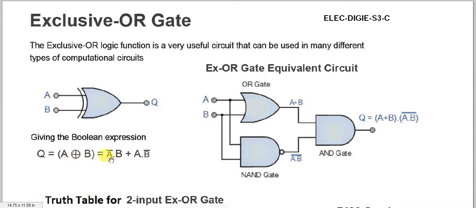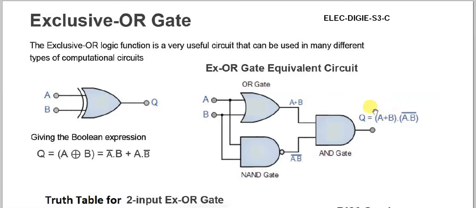This is the logical expression: A complement dot B plus A dot B complement. We will see in a moment with the truth table that this gives rise to the exclusive OR operation. This is the equivalent circuit diagram. If we apply this, we have A and B, two inputs. We can also get the equivalent, A plus B dot A and B complement.